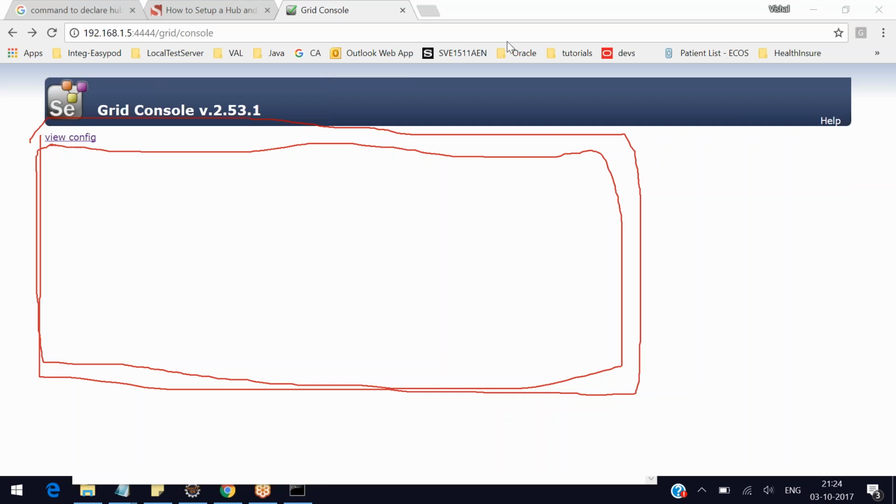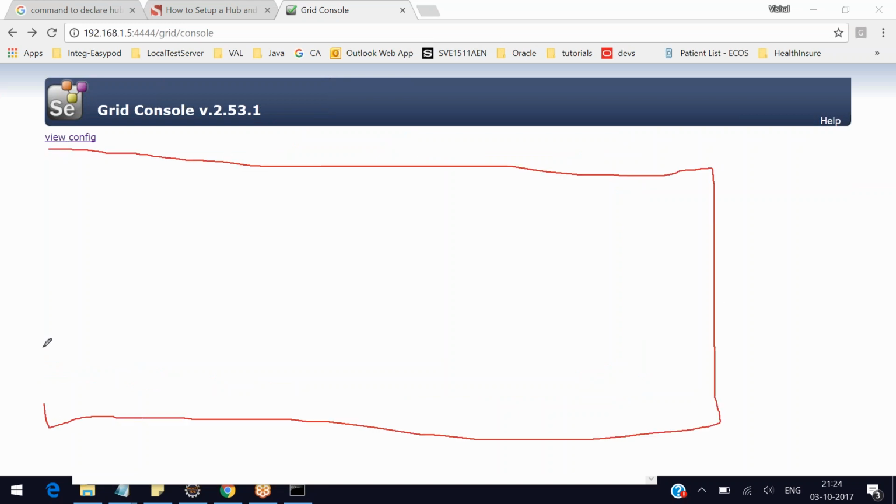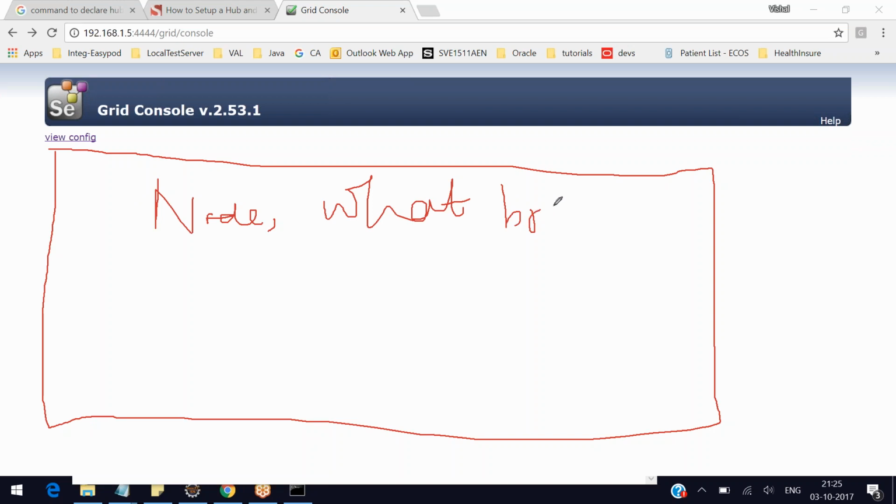Now this is your grid console. What does grid console mean? Grid console will basically show you how many node machines there are and what browsers they have.